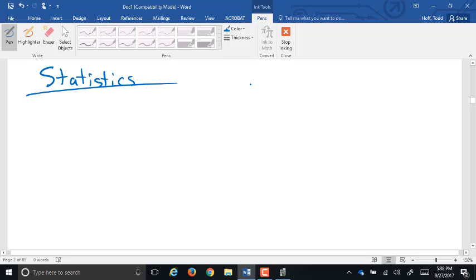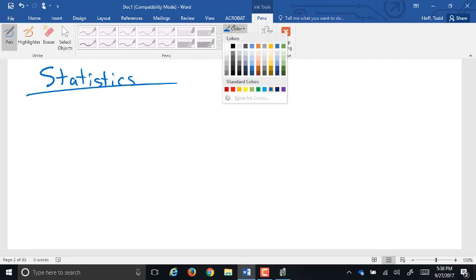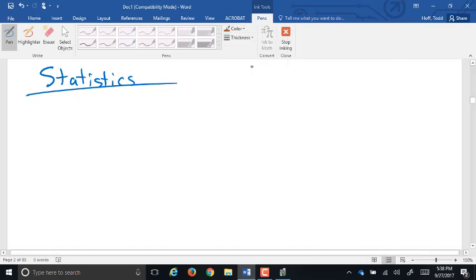Well, to start out with statistics, we're going to have to start out with a ton of vocabulary. I'm going to limit it to the very minimum of what we need here for now. Statistics really is almost like a foreign language because there's so much terminology in it. So we're going to keep it down to the bare minimum. But the heart of statistics is analyzing numbers to make a decision. There are two types of statistics. There are descriptive statistics.